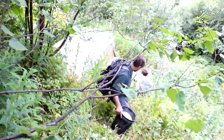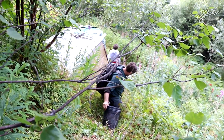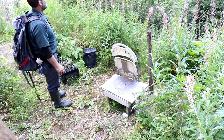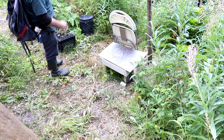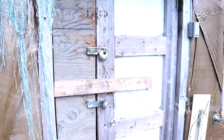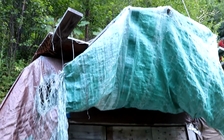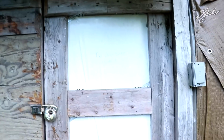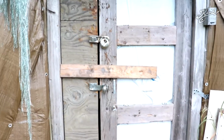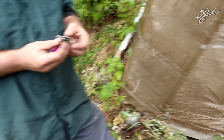I'm gonna turn the camera off so I can get down there safely, and we'll take a look at it. All right, so I could easily lift the camera and show you guys an amazing view, but we're gonna keep this place secret, so I can't do that. But this is the first time I'm seeing it too. Yeah, here we go. Here's the entrance. Do not enter or be here. If you're here, you are wrong. That's bizarre. I've never read that before.